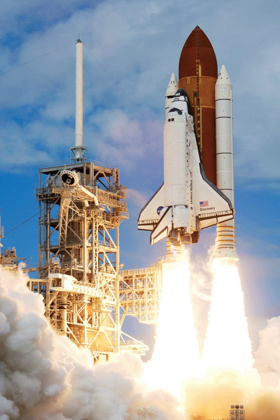White Sands Space Harbor at White Sands Test Facility in New Mexico was an emergency landing site for the Space Shuttle and was used as a backup when the runways at Edwards Air Force Base and the Kennedy Space Center were unavailable. Two 35,000-foot runways and a 12,800-foot runway were available for landings on the dry lakebed. One mission, STS-3, used runway 17 for a landing due to flooding at its originally planned landing site, Edwards Air Force Base.